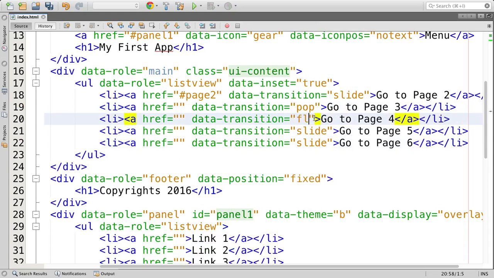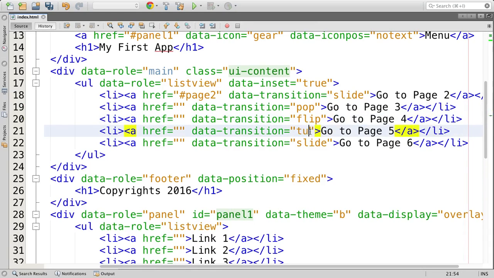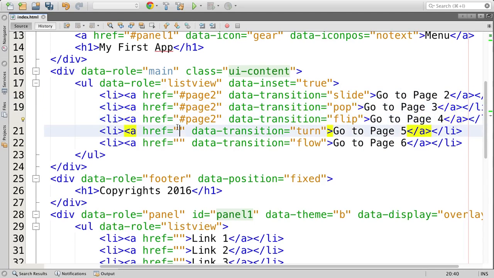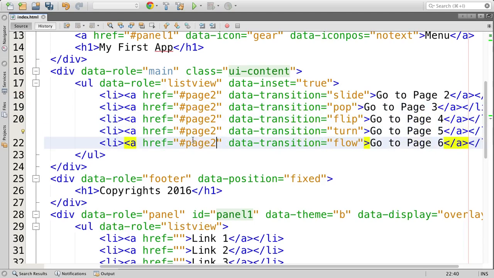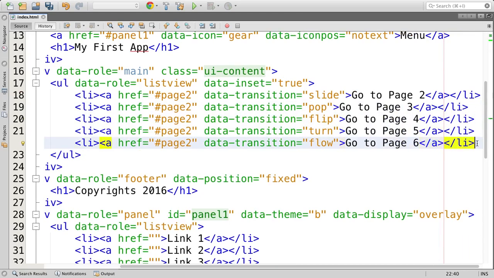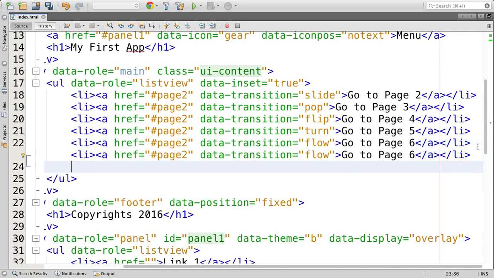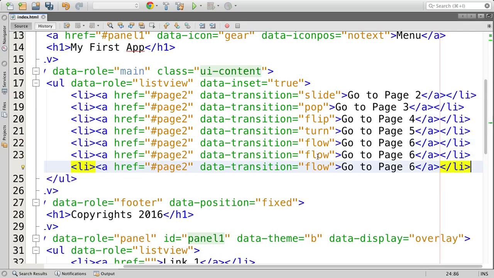Pop, flip, turn, flow. Even though we are loading the same page, we are going to apply a different transition.